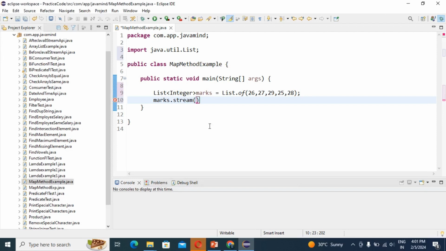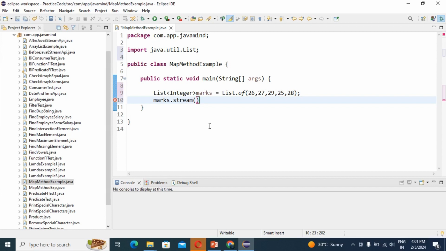A stream does not store the data. A stream doesn't store any data. It is only a pipeline, and it is a collection of objects. We can apply methods like filter, map, reduce, like that. So that's why I have converted our object into a stream.